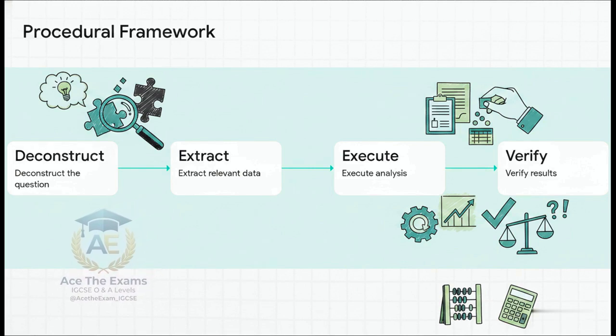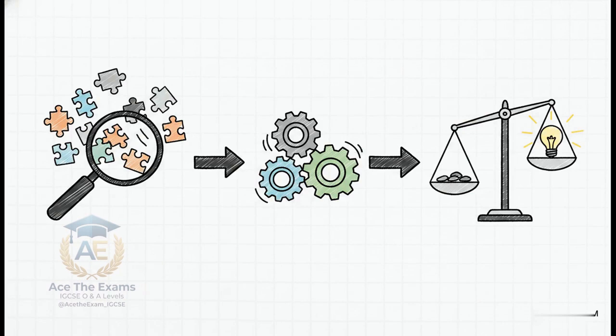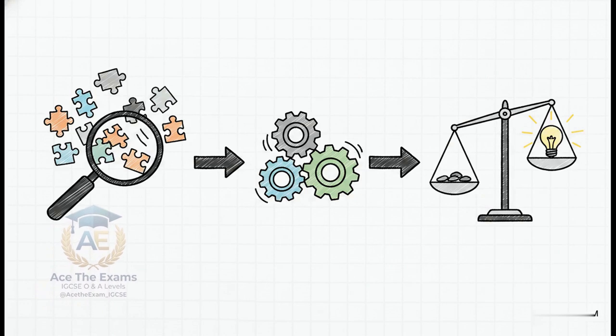Let's apply DEEV right now. Using the DEEV framework, we are going to rewrite that flawed section out loud right now. Let's move this from a mediocre answer to a flawless full-mark response. We are in the execute phase. You must extract from texts, interpret relationships, and draw evidence-based conclusions.